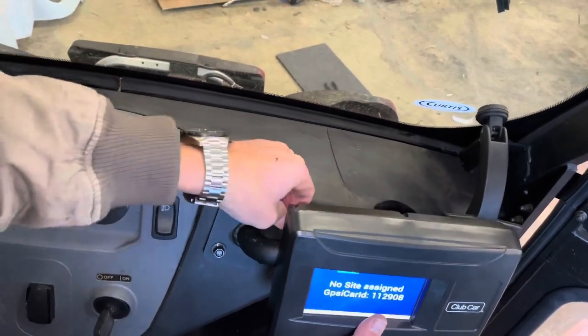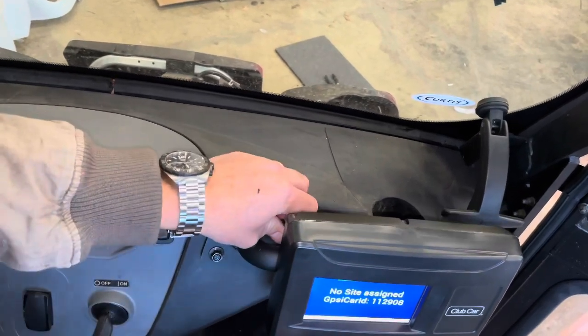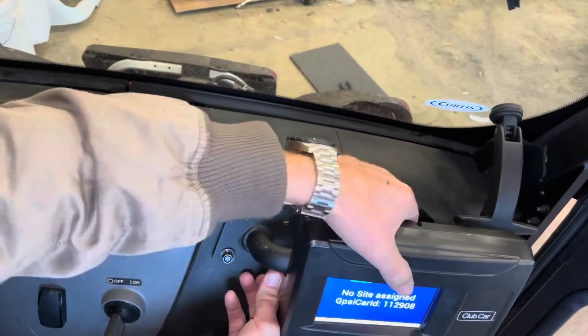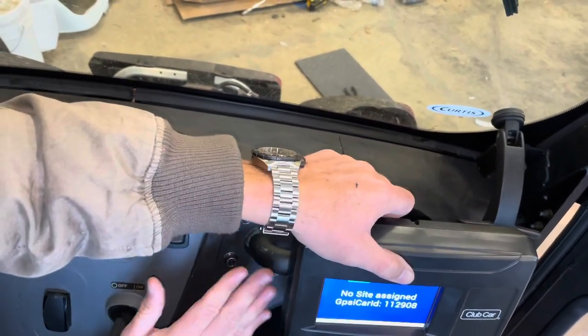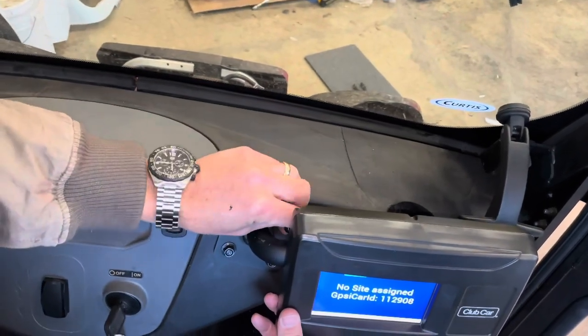And then this is where it is much easier to have two people, as we will show you on the other side how we have to hold. One person sits here to hold it and the other person's able to drill them in. So we'll go ahead and show you that step now.